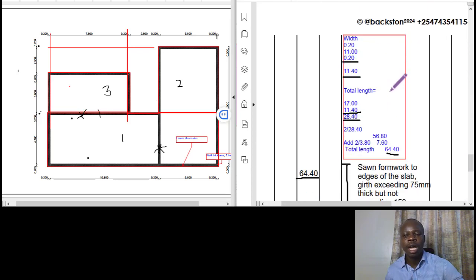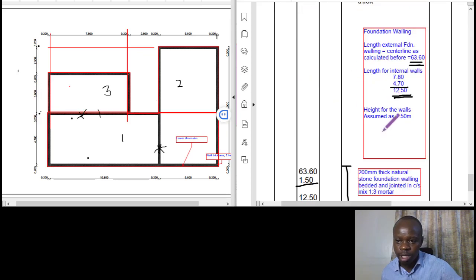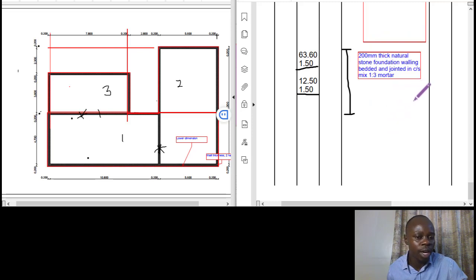Bonding simply means how you will join two walls together, walls that are joining to one another. The reason this is essential is that as a quantity surveyor, you need not to miss anything that is cost related in the building. Therefore, you need to make sure that any item that is going to attract cost is taken into consideration.